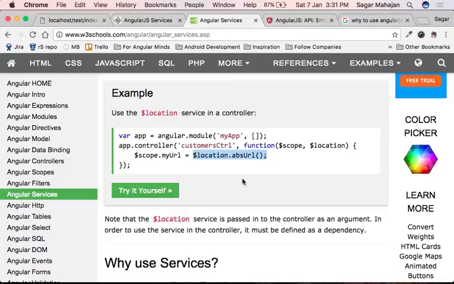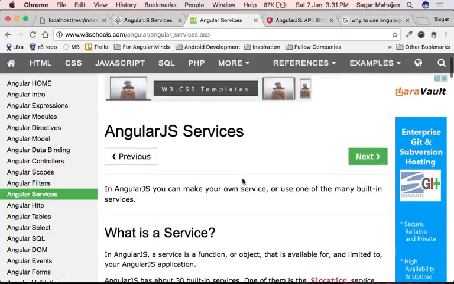So now we know that if there is any built-in service in AngularJS, we can use that service easily, right?